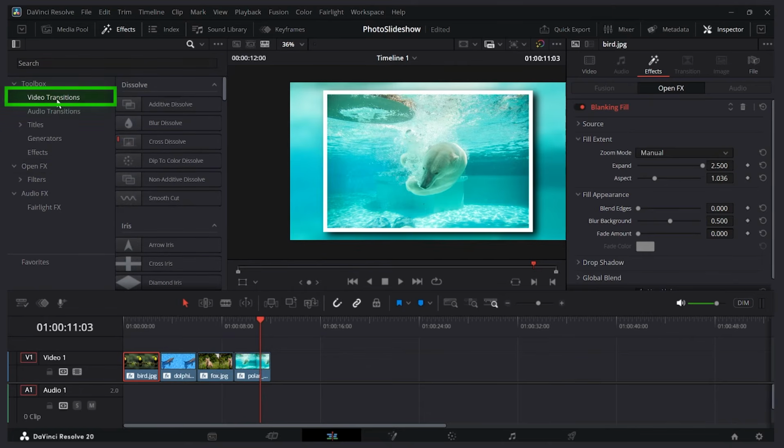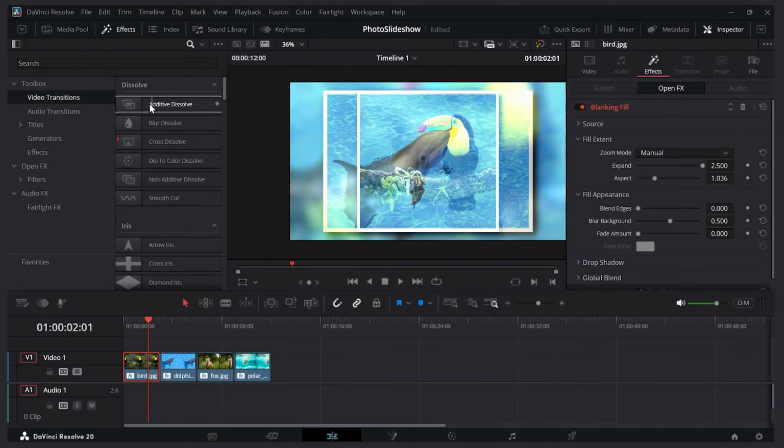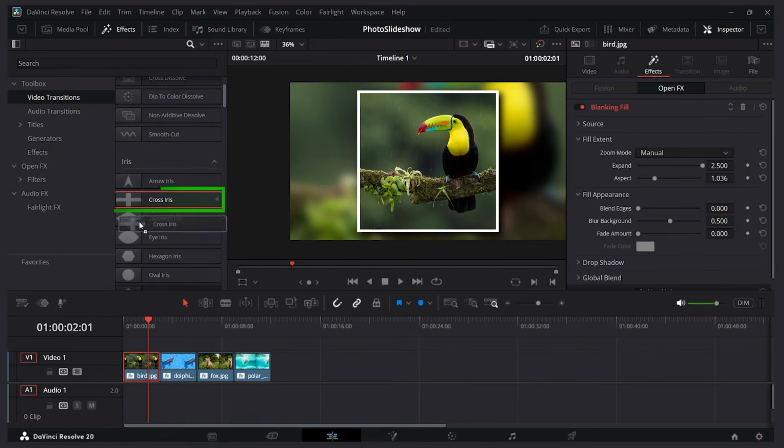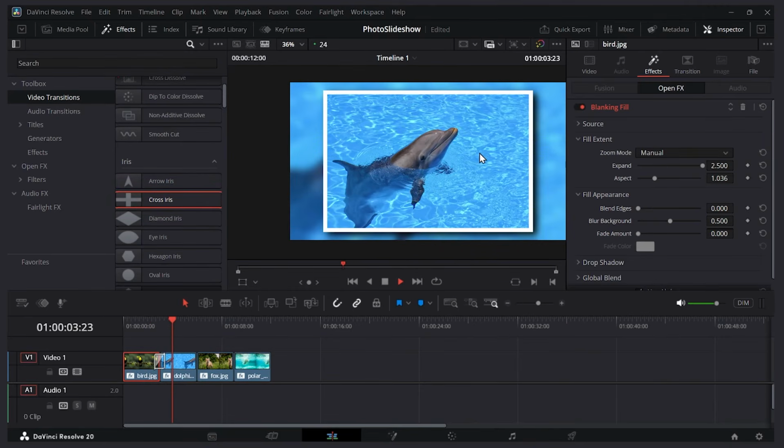And then I'll go to Video Transitions. When you scroll over a transition there, just move your mouse cursor back and forth, you can see a preview of the effect. So we have all these different effects here. If you find a transition you like, you can click and drag it between clips. So I'll drag it and let go there. Now when I play through, you see the transition happen.